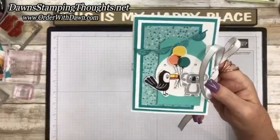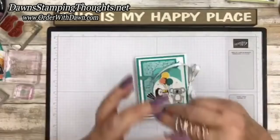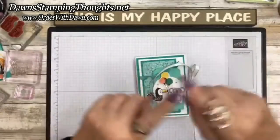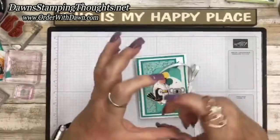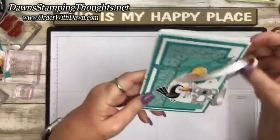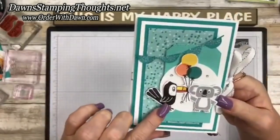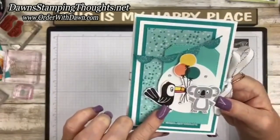And I didn't want to waste time trying to figure out how to cut that out of the designer paper, because the little lion doesn't cut out his little mane around his face. It just cuts out his face and his body. I just didn't want to deal with that right now because I was cutting all this stuff out for us to do today. And then I hand cut out the toucan with the balloon.